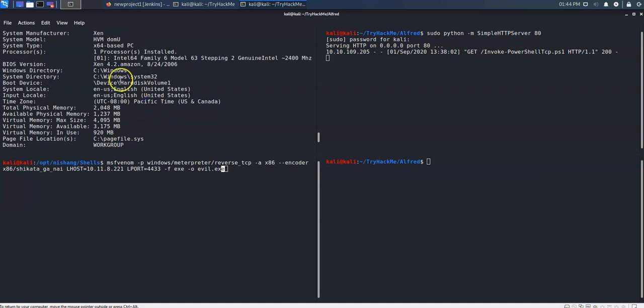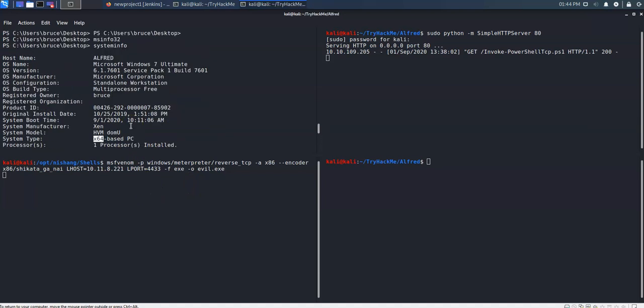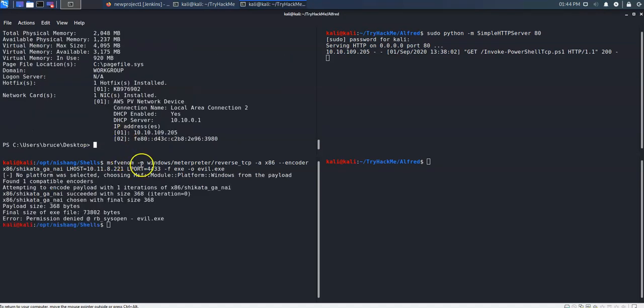Alright, so sysinfo, it tells us that it's x64 based, but according to TryHackMe, we could run an x86. So let's create that payload. Oh, we have to put sudo.